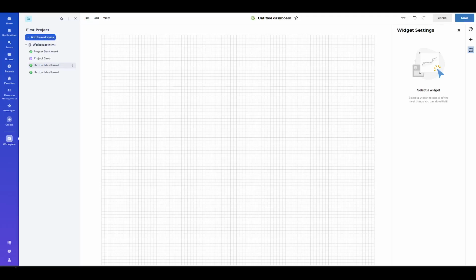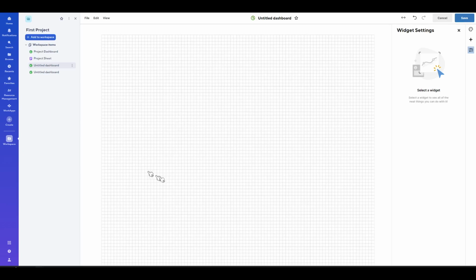In today's video, I'm going to teach you how to add an image in your dashboard in Smartsheet. By the end, you'll confidently place a logo, banner, or any visual right where you want it, and tailor how it looks so it complements the rest of your dashboard. Start by opening the dashboard where you want the image to appear.